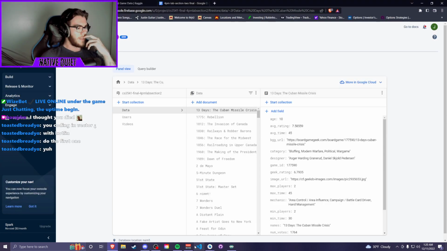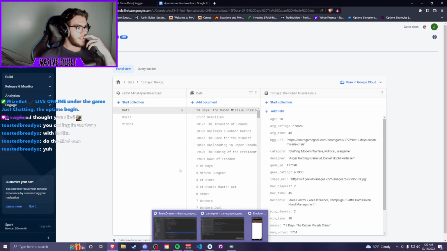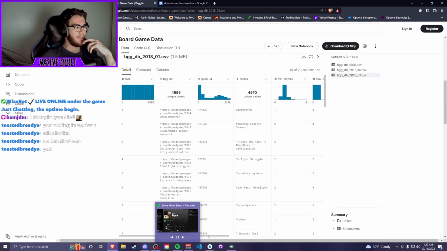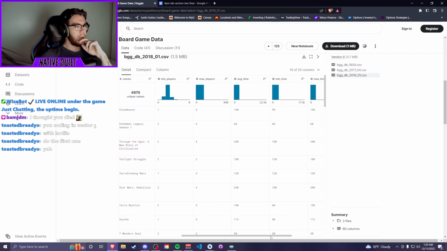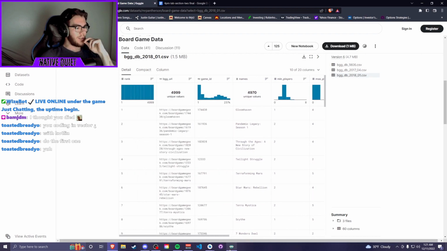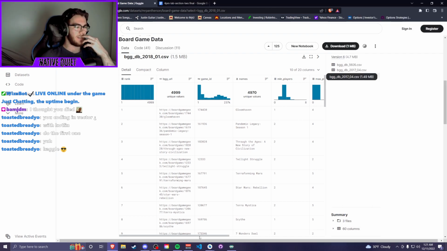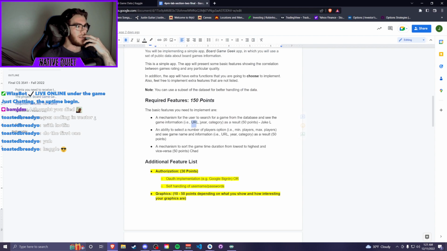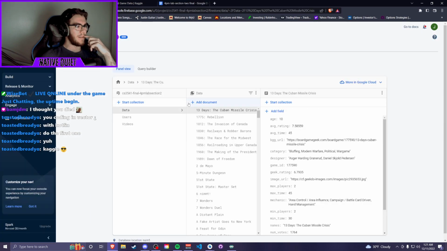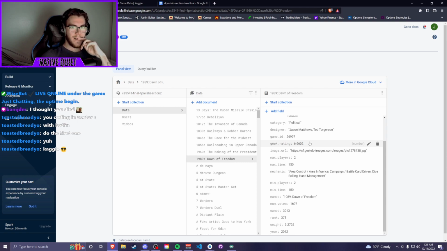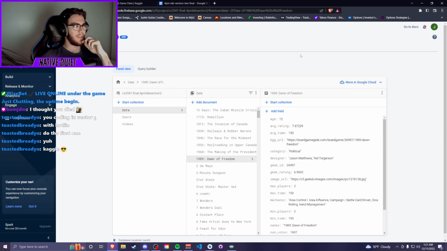For the part that I'm working on right now, we have this database of 5,000 different board games, and I'm doing the search function on the app. You put a name of the game in, and then you print all of its data, like the URL, the year, the category, and stuff. So we put it all in the Firebase, and if you search for this game, I just want to print all of this. Kaggle, yeah, this is the first time I've ever used Kaggle.